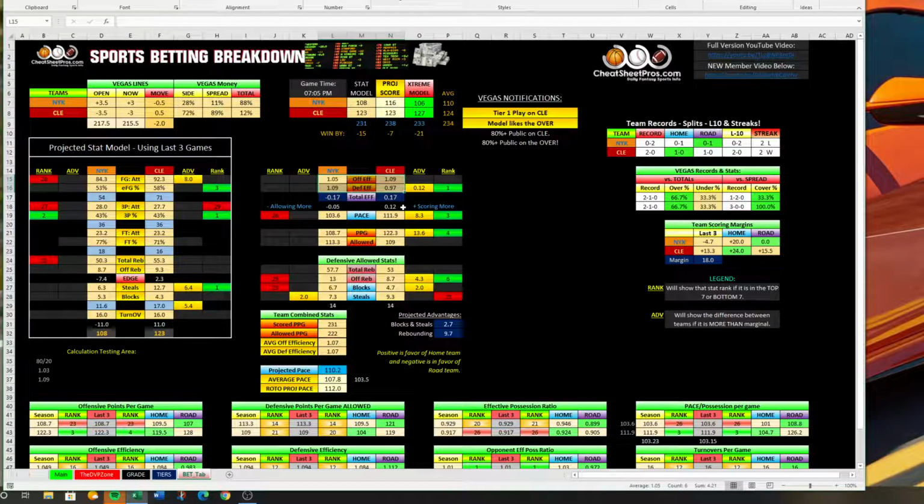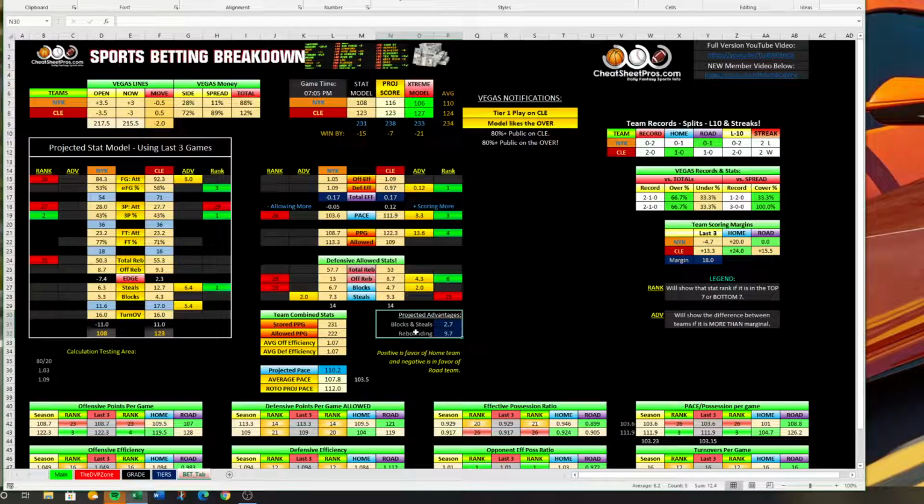Sorry, getting thirsty. And then I have an extreme model here, which is a little bit skewed, but you've got to have something wacky in there to find the skewed model. So basically this is calculating it out, but it's taking this projected pace up here, and then it's using, and I'd have to look it up. I'm not telling you because I can't remember off the top of my head, since it's from last year.